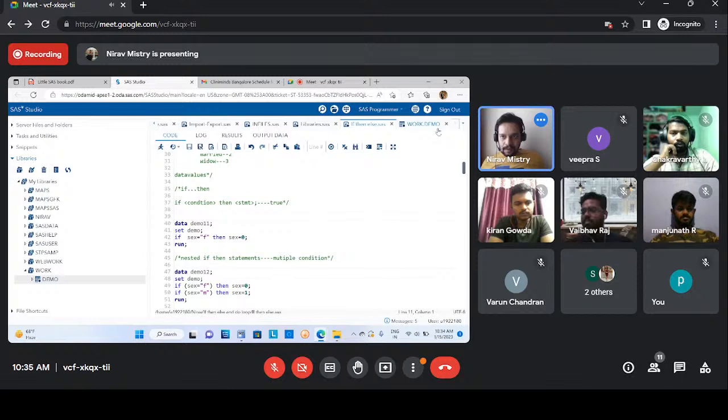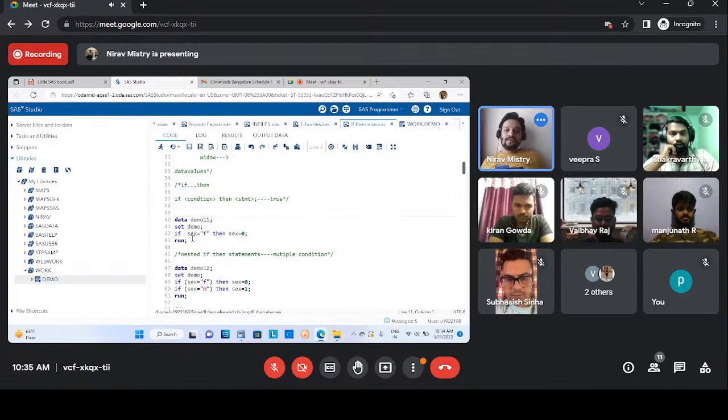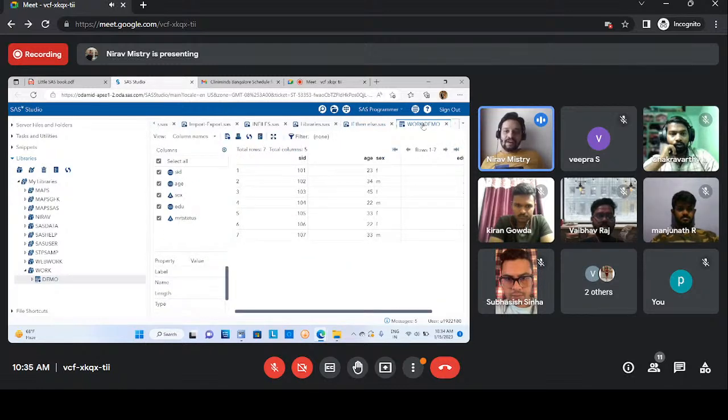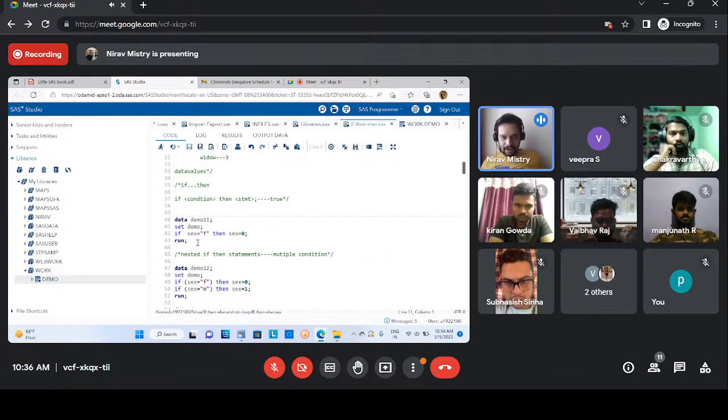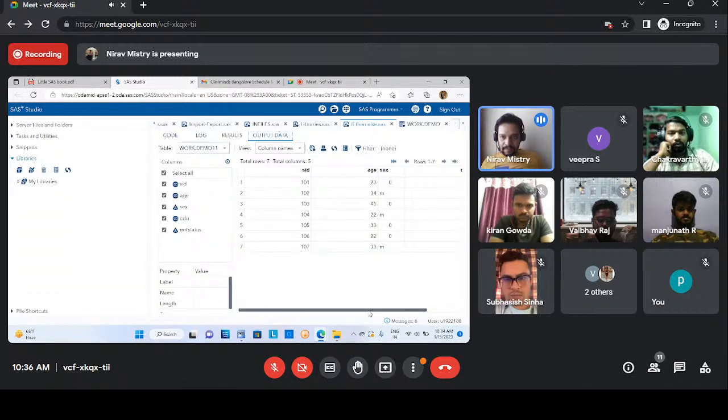Suppose I want to assign a 0 for f and 1 for m. So, for example, if I want to convert this female gender to 0, I will simply write: if sex is equal to f, in inverted commas because it is character, then sex is equal to 0. If I run this particular syntax, then the demo 11 dataset will be created in which f has been replaced with 0.